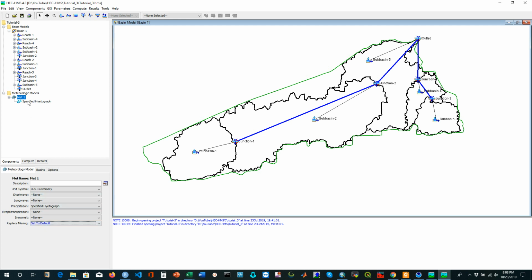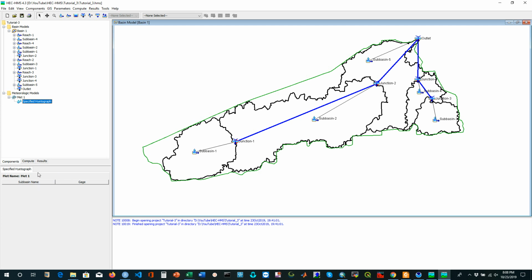If you click on the hydrograph, there is nothing because we haven't created any precipitation gauge. So what do we have to do? We have to create a precipitation time series. Again, click on component and then click on time series data manager.